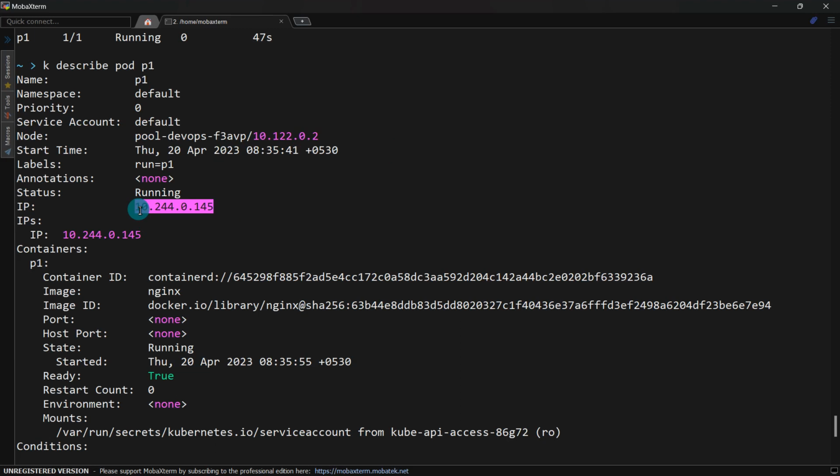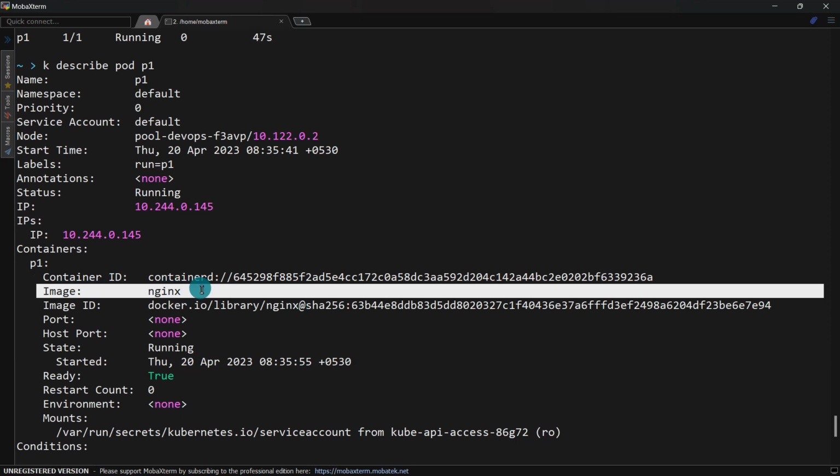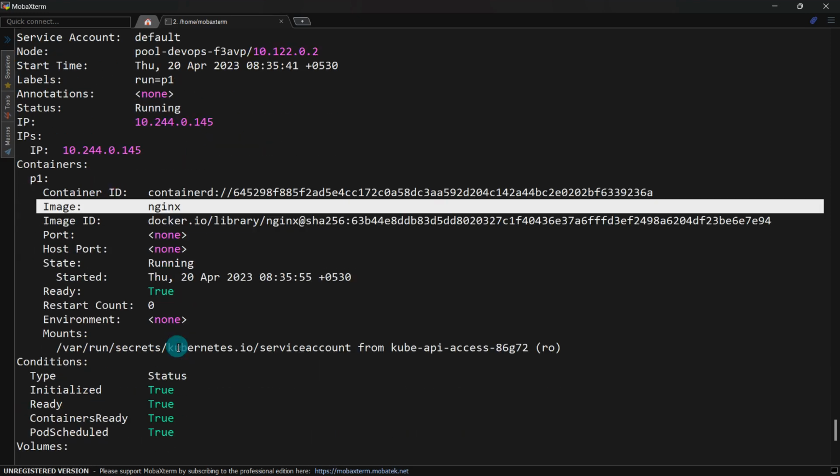The way a container had an IP address, over here pods have an IP address. And what is the IP address of the container? It is the same as the pod IP address. Whatever the pod's IP address is, that is the container's IP address. We created a container from the nginx image, and that's all we need to know right now from this information.